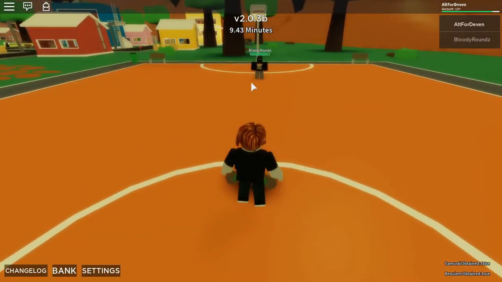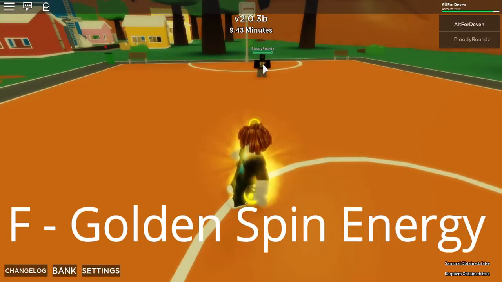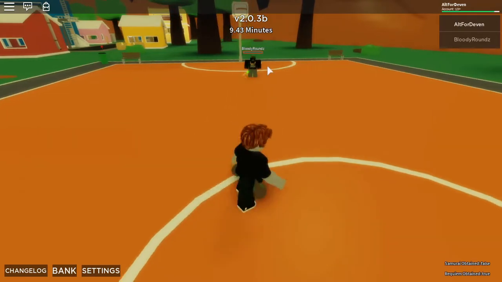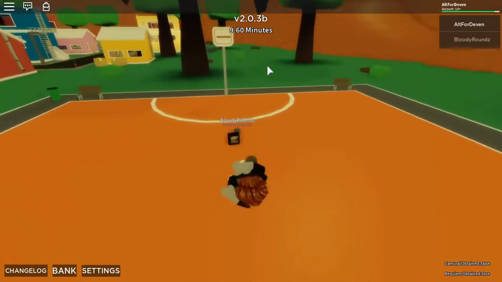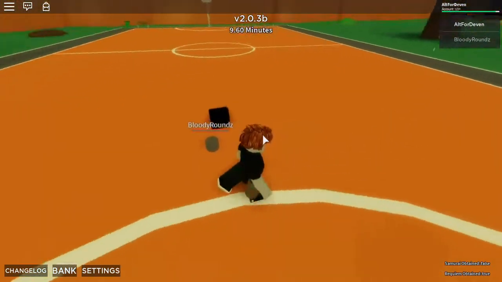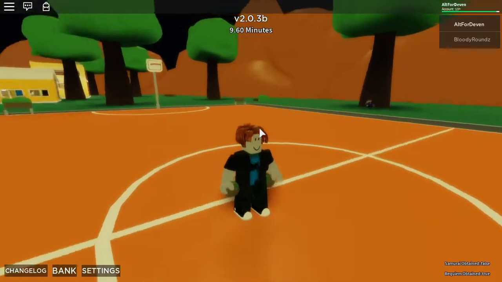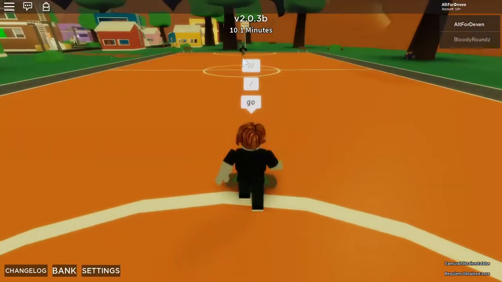The final move is golden spin energy. It lasts for 7.5 seconds and your attacks do 1.5 times more damage. It's really good to get your last, like when they're low health or at their high health, you can start off with spin infused energy and take them out really fast. Now that that's all the moves, let's get on to the 1v1.